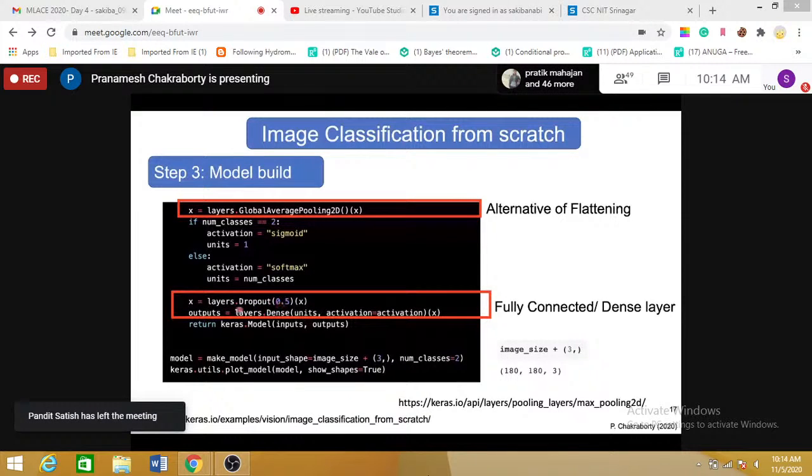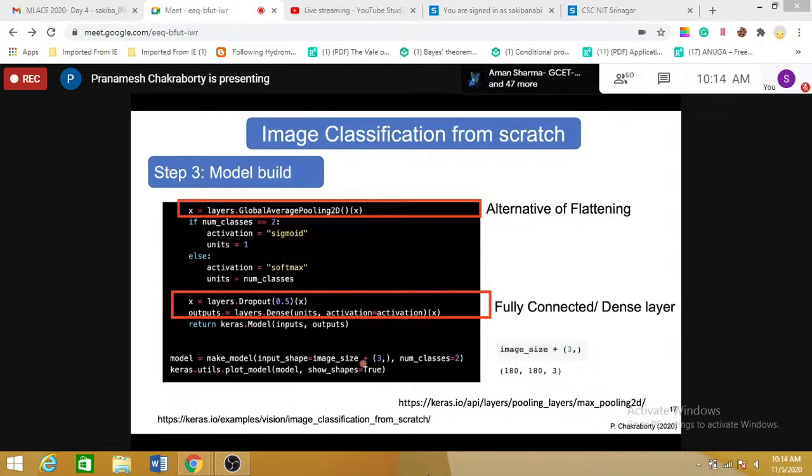And before that you are also adding a layer of dropout. So everything here basically comes in the form of layers, and you have all the different types of layers that are present, something like max pooling or convolution or dense layer. You just add those layers accordingly. Okay, so now you have the final model that you make.